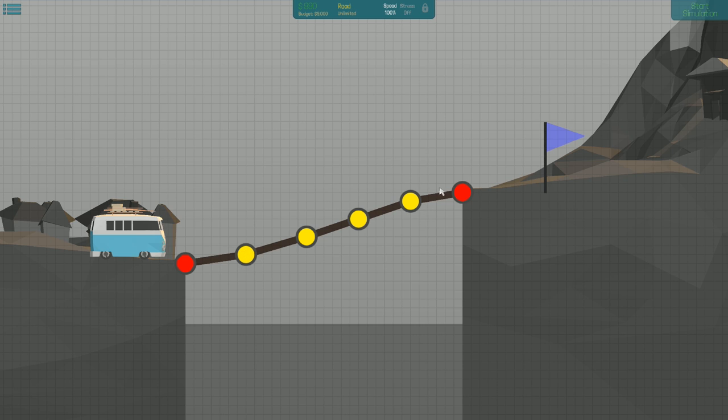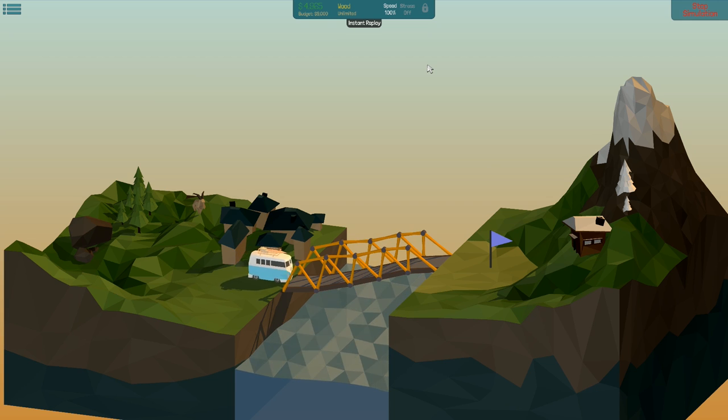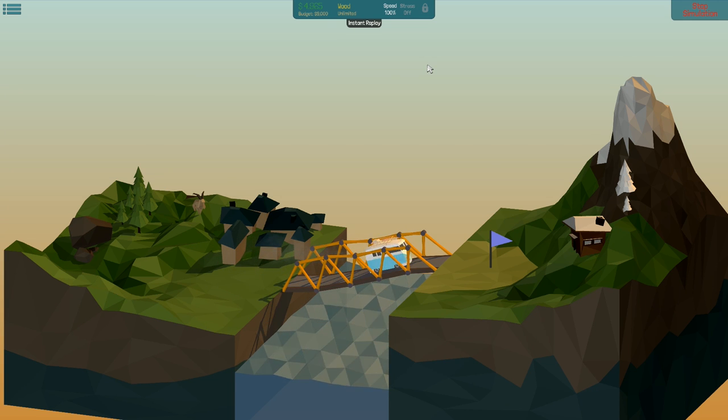Dare we try the same thing? Dare we? I think we shall dare. It was like this, right? I feel really good about this. And we are way under budget. Shift to start. And we're up.